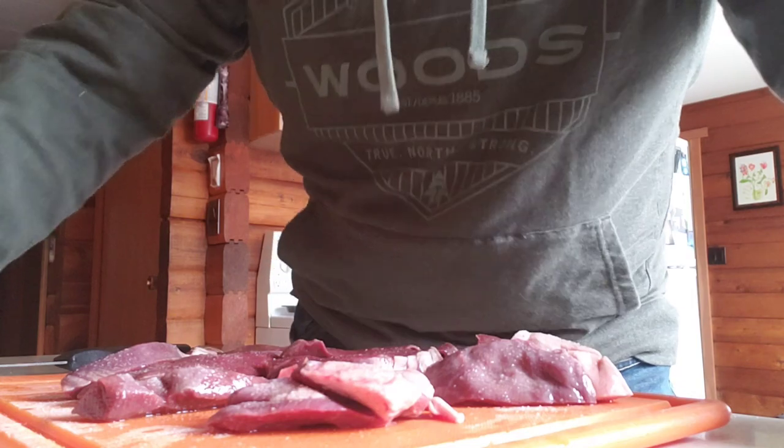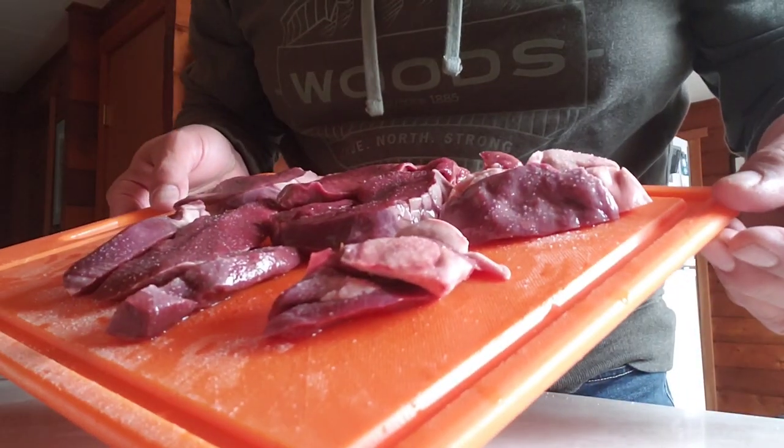Today, since I haven't been able to get out in the bush because of one thing or another, just being busy around the house, I am going to cook some elk heart. I'm just going to pressure cook it because it's late in the day, and I want to share that with you. So stay tuned. Okay, so I have my elk heart laid out on the cutting board.